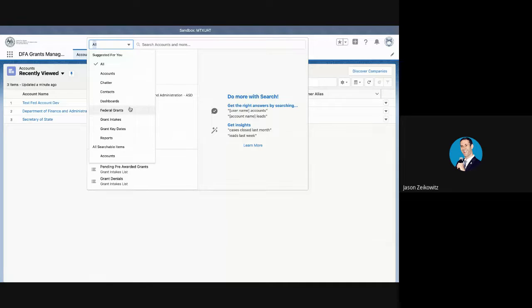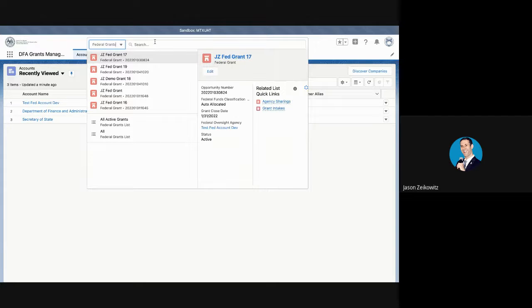So going into a demo, if I want to recommend a grant, first what I want to do is make sure that grant exists. Now, grants are going to be uploaded in bulk from a CSV file, so you shouldn't have to create federal grants, but I'll show you how it can be done in Salesforce. I'm going to look for a federal grant. Right away, it's giving me my most recent results of items I was viewing.